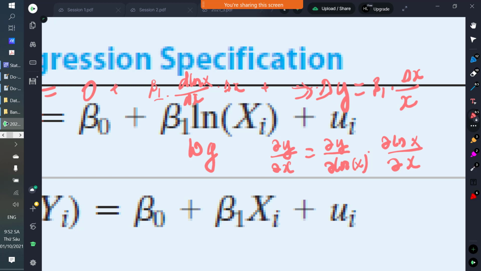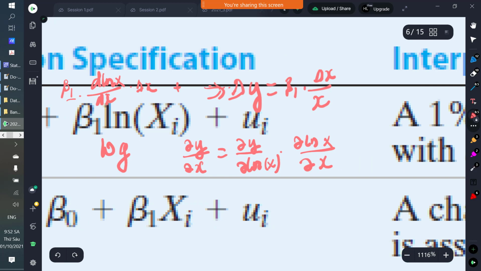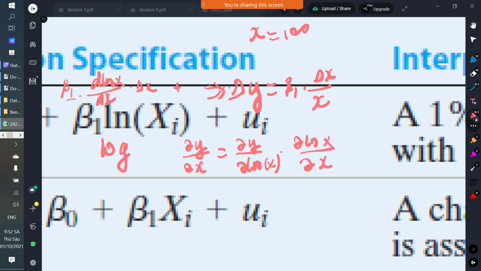Let's say in this case we have x equal 100. I want to take 100 just for the sake of exposition, and delta x is 1.